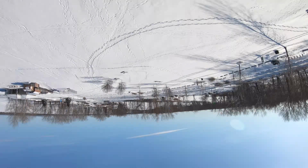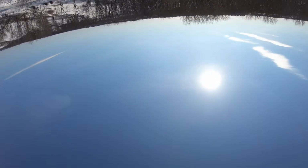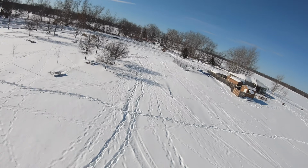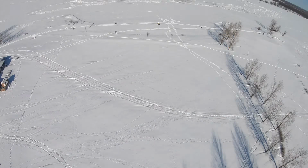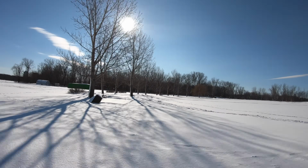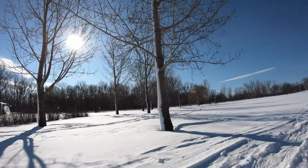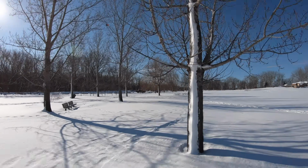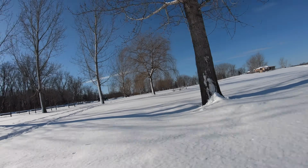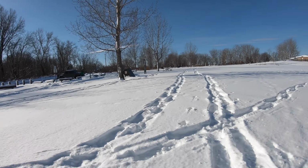Here I'm doing some freestyle, just flicking it around in the sky to see how well it does, and of course it performs well. Quite impressed with it. It flies just like any freestyle drone, and watch that, just missed the tree because it's got so much power that I can pull up and out, no problem. Now if you want to fly slow and low to the ground, here I'm going slower, low between trees to make something cinematic. And again, flying along even with my digital goggles, I'm not going to notice the branches until the last minute, and I'm going to fly right into them. Here I go. Boink! But the drone survived.